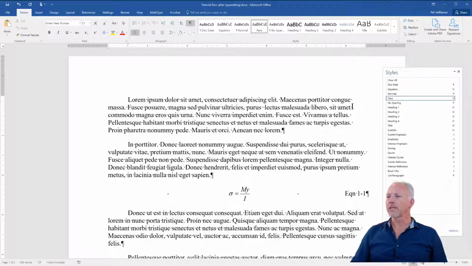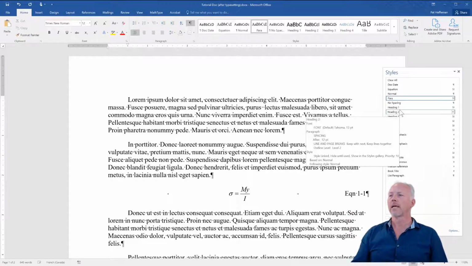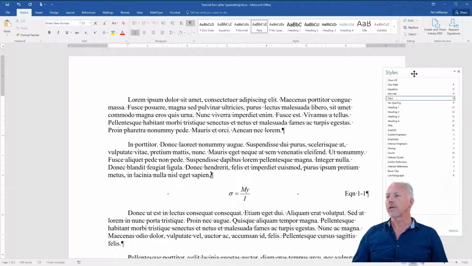We know some of these are special. We're going to be looking next at headings because we need to build the framework around our document with chapter headings and other subheadings. And those are really important that we use those specific styles because they're dealt with in a very special way, particularly when it comes to automating a table of contents. Just like captions are used when generating a list of figures or a list of tables. And so we're going to look at all of that as we look at each of those capabilities independently. So there's the basics of styles.